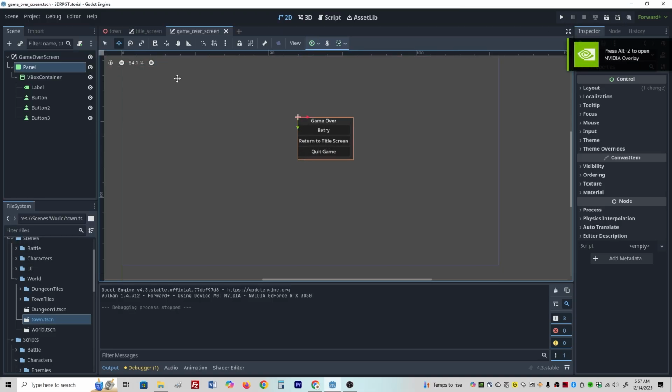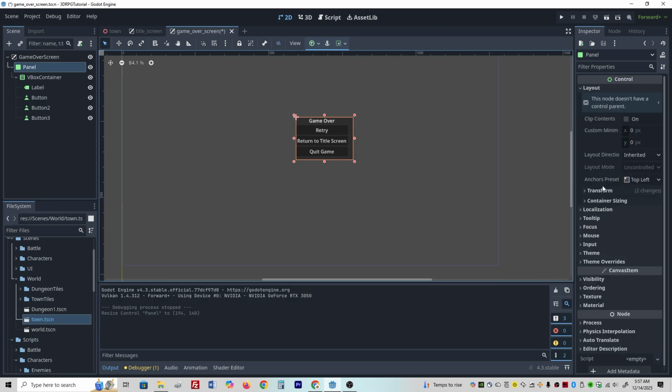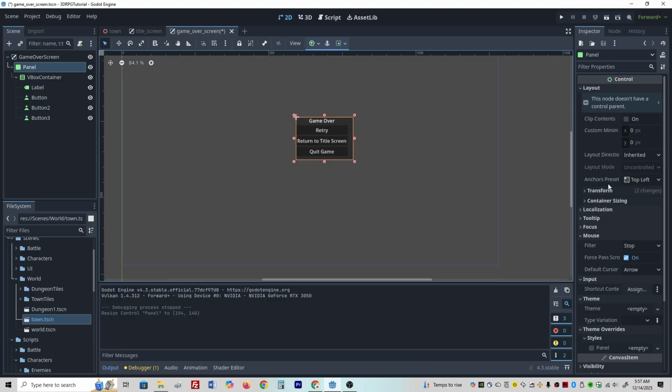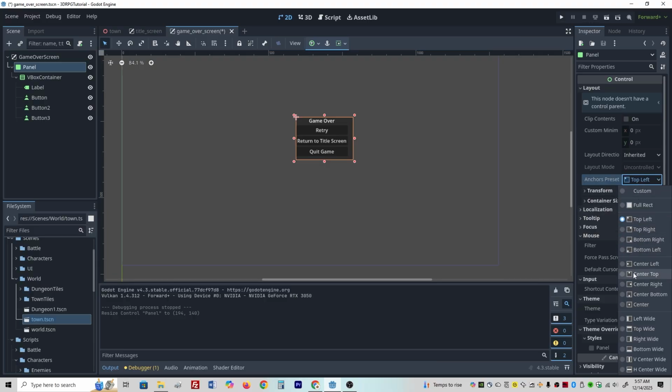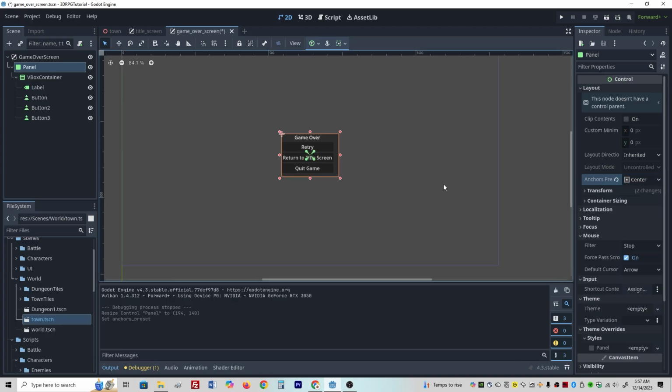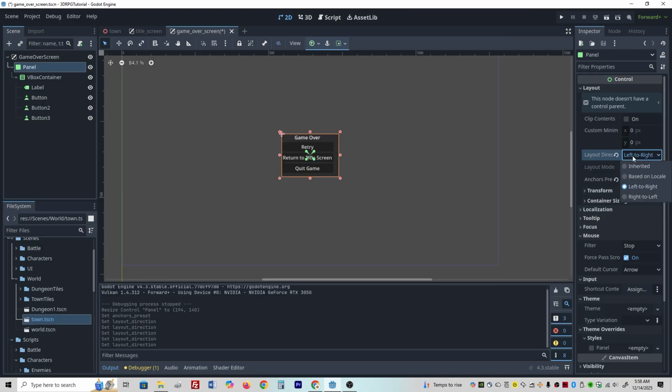Alright, so let's go ahead and just, let's see, presets, in the center, yeah, and then right to left, left to right.